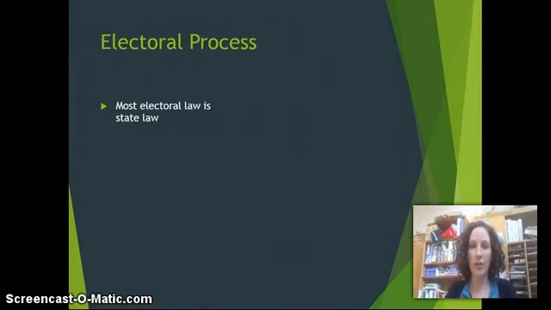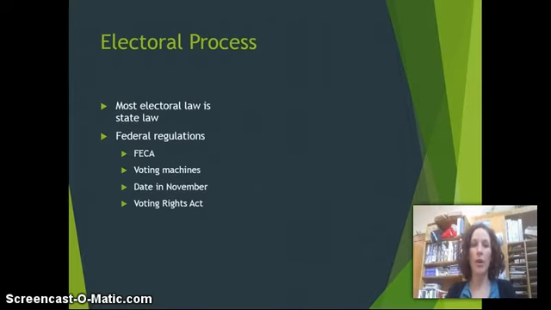There's very little in the Constitution about how elections would work or what voter eligibility will be. And evidence of that has been the need throughout history to keep adding amendments that would allow more and more groups to vote and sort of democratize the Constitution. There are some federal regulations, though, that dictate how states will work.